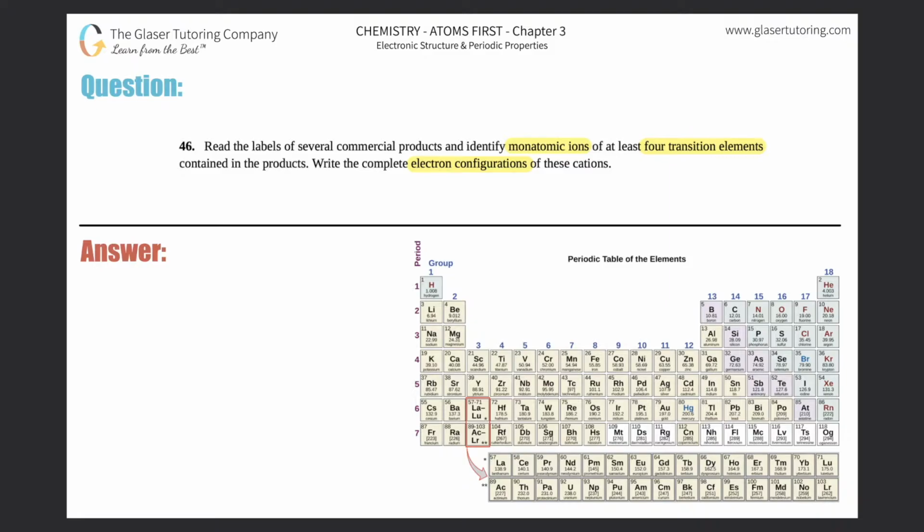So there really is no way that you guys would be able to, at this point, just identify monoatomic ions and then just get the charges. So that's okay. That's why I will give you some of the monoatomic ions. So I don't expect you to know them or how to get them from looking at commercial products.